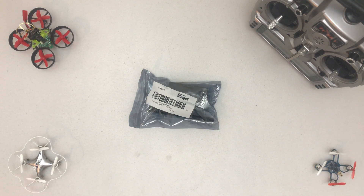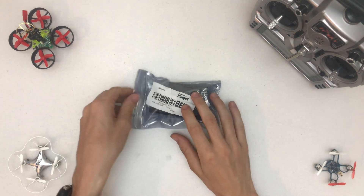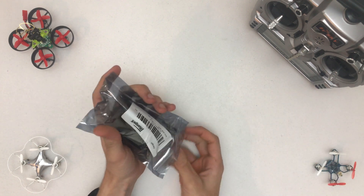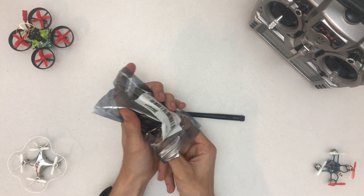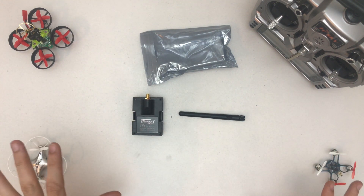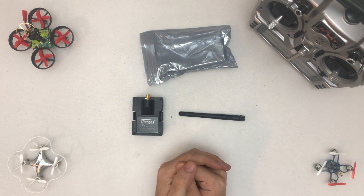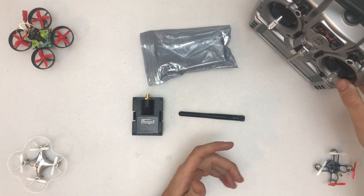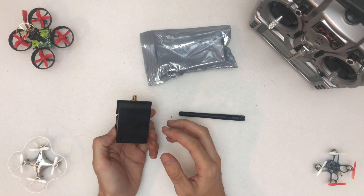Hello and welcome to a quick unboxing of the iRange X-IRX4 2.4 GHz 4-in-1 Multi-Protocol JR-Type module from Banggood. I'm mainly a Spectrum guy but I have a Taranis to play with, and since I've got so many little product operators nowadays which are using different RF protocols, and I have the modularity of the Taranis, I thought I would pick up one of these modules.